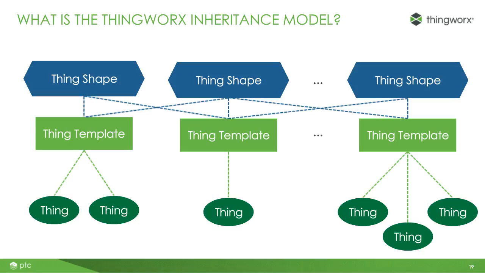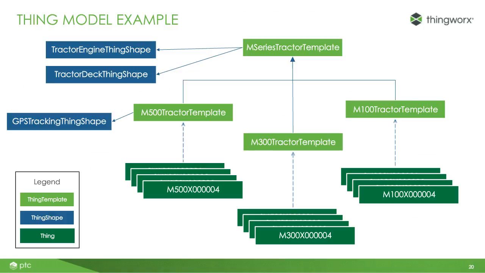If that didn't completely drive the point home, here's a real world example. If I remember to advance the slide. All right, so once again, real world example. At the top, you've got one master template, and in this case, it's a collection of similar types of tractors. In addition, that master or parent template has a few different shapes that it's inheriting. This could be because they've been used in previous designs, maybe the last generation or something. So importing them as shapes allows us to reuse previous design work. In this case, you've got an engine and a deck that are both just carried over, so just use the shape.